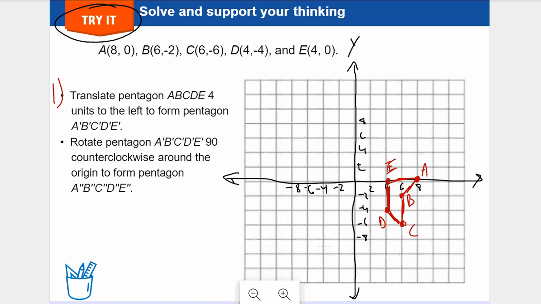So my second shape, if I take E, it's going to go two, four to the left, and it's going to end up right there. So we have E prime right here. A prime will actually be right where the original E was. So I'm going to draw that on top of here. That's A prime. B prime is four over right here. D prime is going to be way over on the y-axis. And then C prime is right here about. And I'm going to draw my shape.